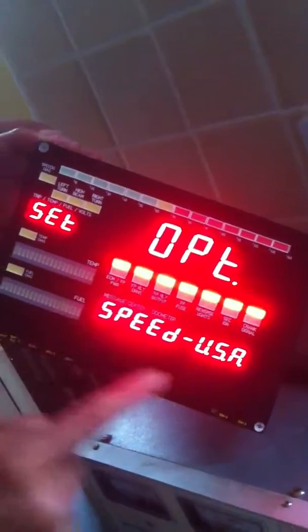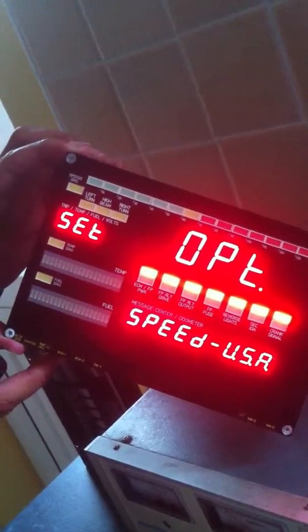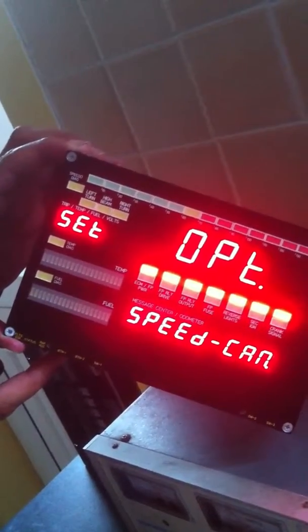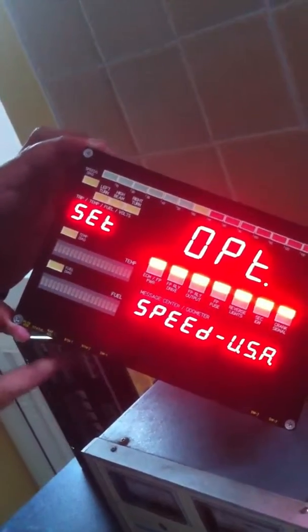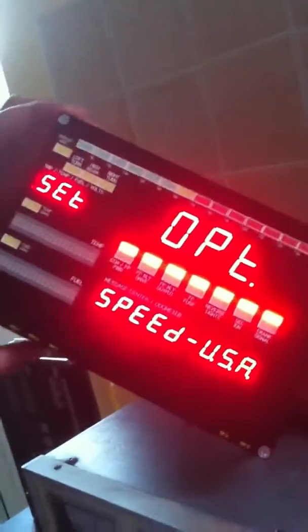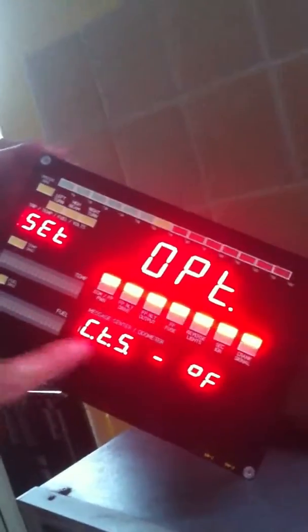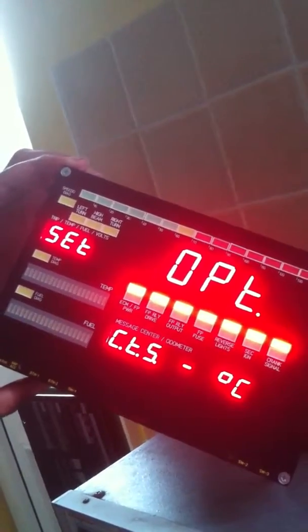We can select the calibration of the speedo to be either for the USA, which is miles per hour, or Canada, which is kilometers per hour. Of course we can use this USA option for the UK as well, which uses miles, and we can use the Canadian option for Europe, which uses kilometers. Other options that we can set here include: do we want the coolant temperature sensor to be calibrated in degrees Fahrenheit or degrees Celsius?